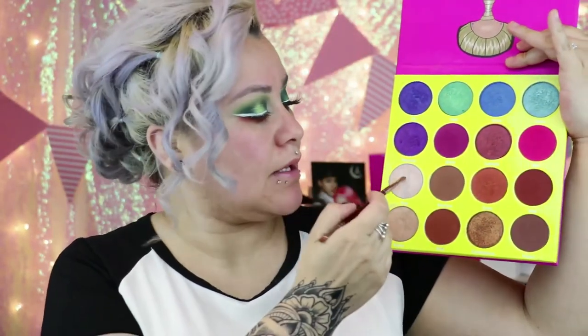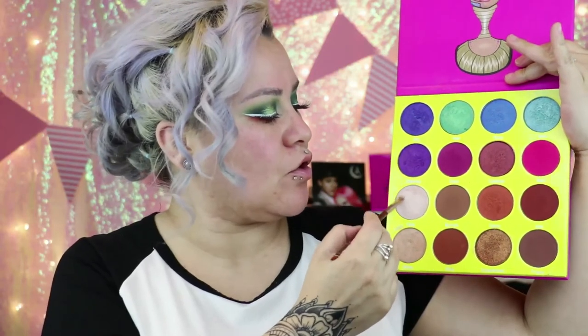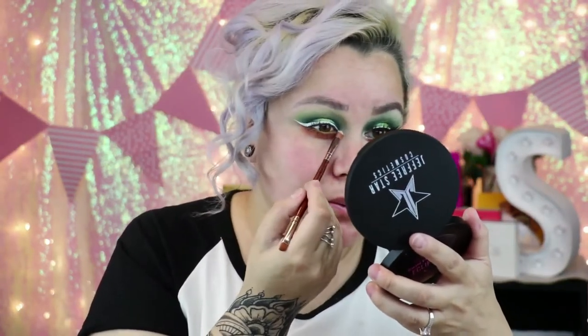For my inner corner, I'm just going to go with Giza. I really like this shade for my inner corner. You're probably going to see me use it a lot in almost every single video. I don't own that many eyeshadows, so yeah.